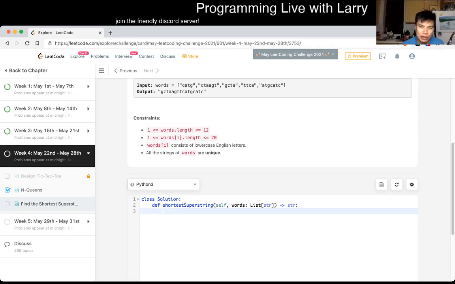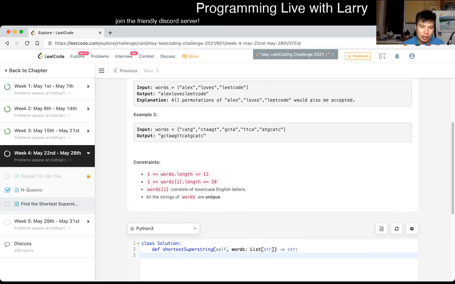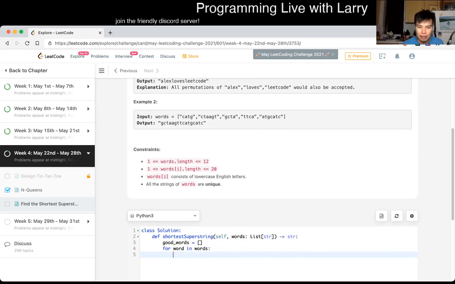First thing I want to do is just get rid of strings that are inside other strings, so that we don't have to consider them, because they always get dominated, so you just use the longer string, right? So good words is equal to this. For word in words, for word2 in words, dominated is equal to false.